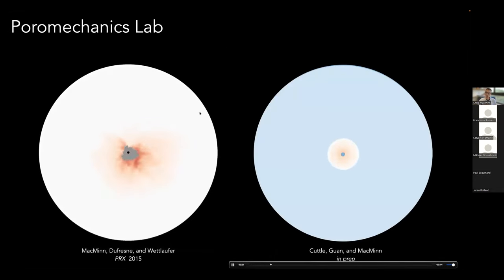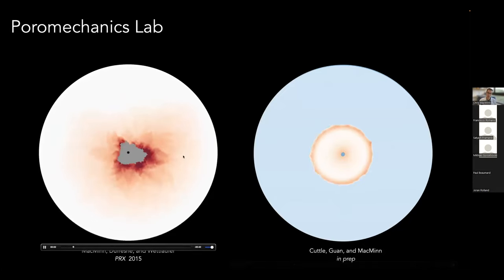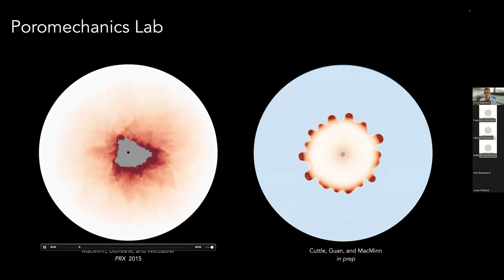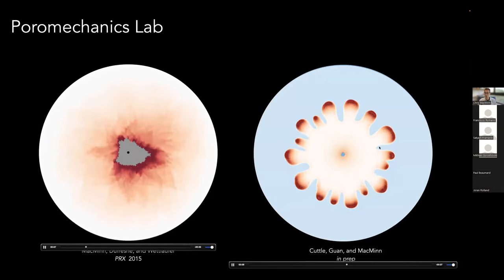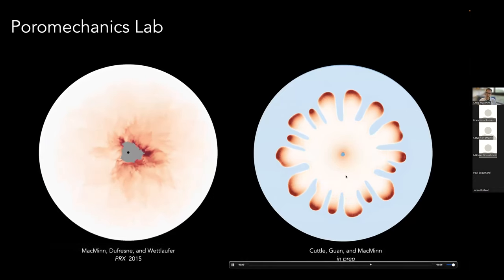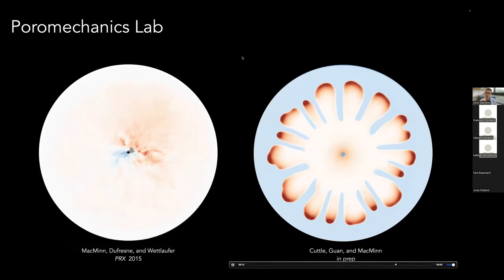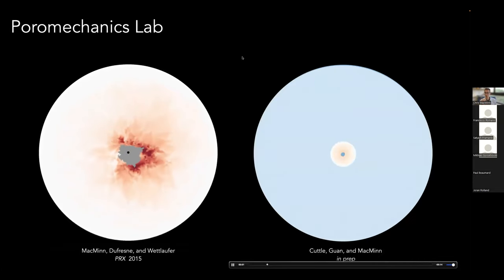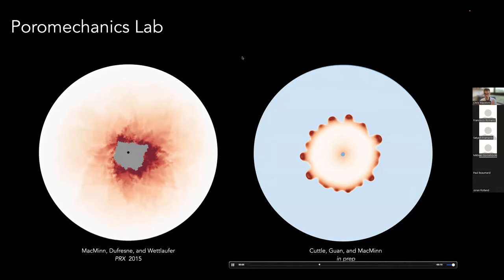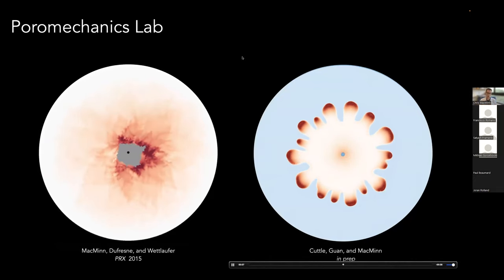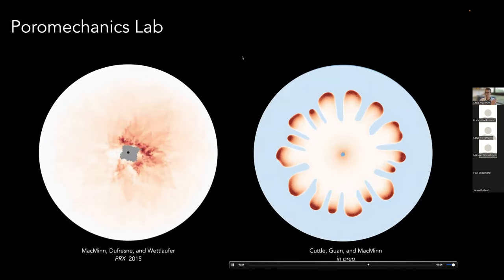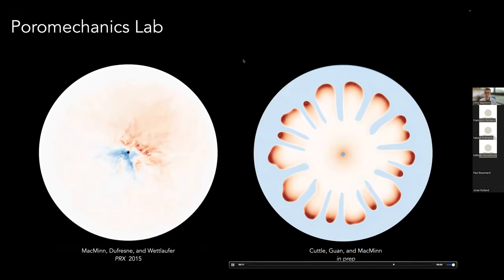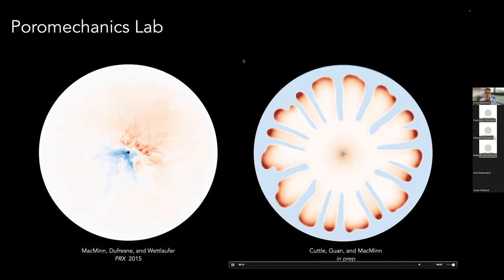And so what that looks like, here I'm showing you the radially outward deformation field or displacement field within the particles. And here I'm showing you the local gap thickness within the invading phase. And so in both cases, you can see that this is telling you a lot more about what's going on in terms of how the fluid interacts with the solid and the mechanisms that underlie the formation of these patterns. So I'm not going to talk about any of the details, but the point is that this is the sort of game that we like to play, really. These are the sorts of problems that we like to look at and also the methods that we like to use.